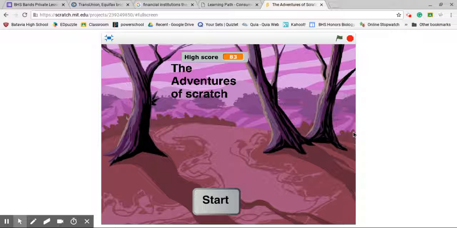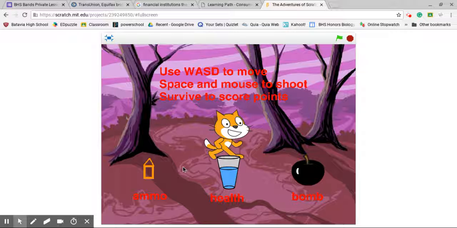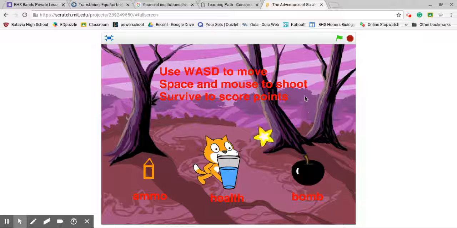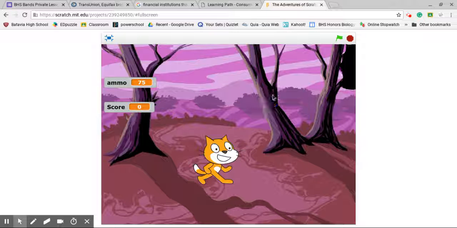This is Ben Logan. We made the adventure from scratch here. Let's press start here. Use the WASD keys to move, and if you press space, the star will go to where the mouse pointer is.